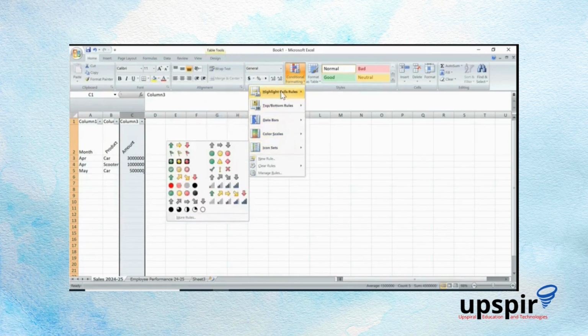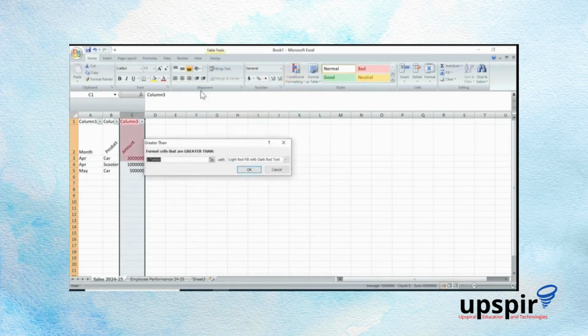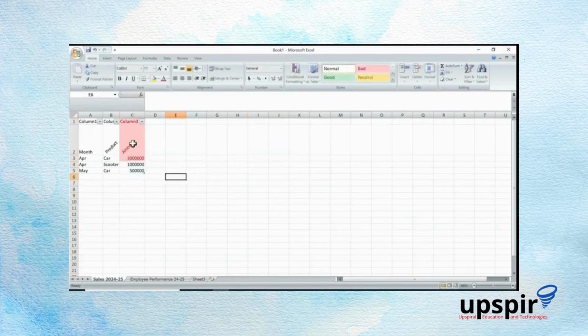I can set highlight style rules. So I will say if it is greater than, yeah, so maybe this is the rule. So this becomes your rule. It is applying on text, but that is a different thing. The main thing is here. So anything that is above 17 lakh 15,000, it has made it red.